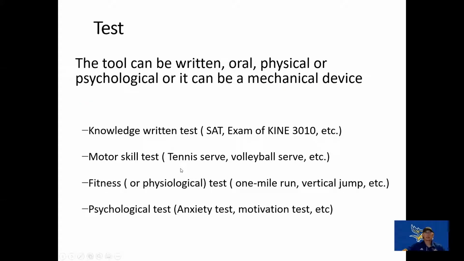Some of these tests can be written, so a knowledge test, or a motor skills test, looking at how well you can serve a tennis ball. Looking at other psychological or physical tests, if we're looking at a physical test like the 1 mile run, that 1 mile distance will be our test, along with our tool, the stopwatch, to see how fast you can complete that distance.